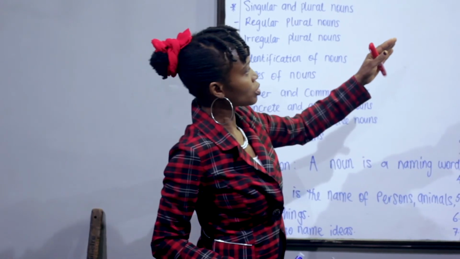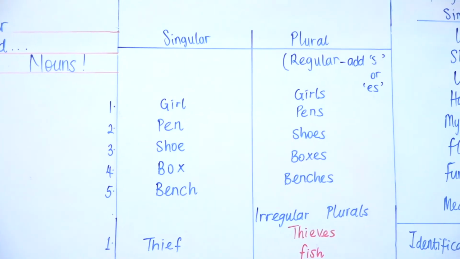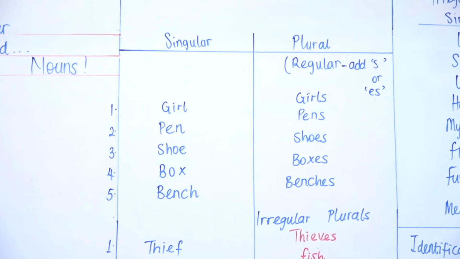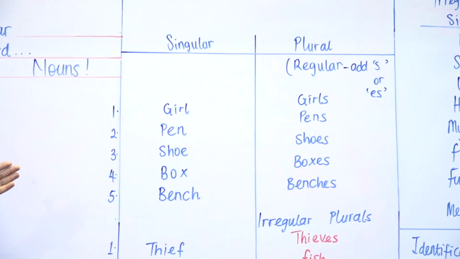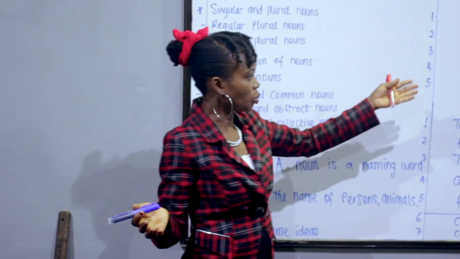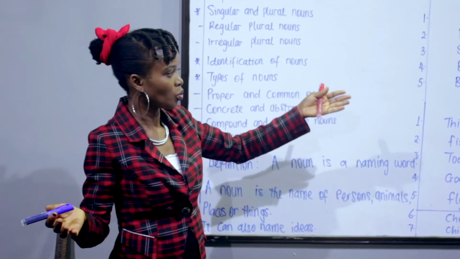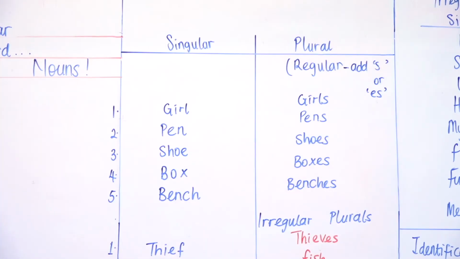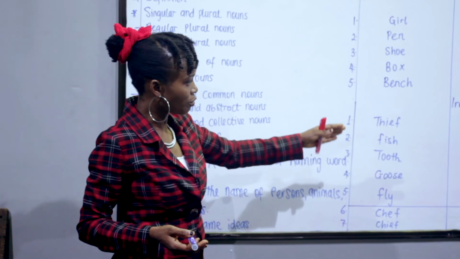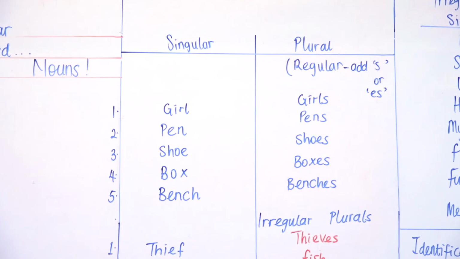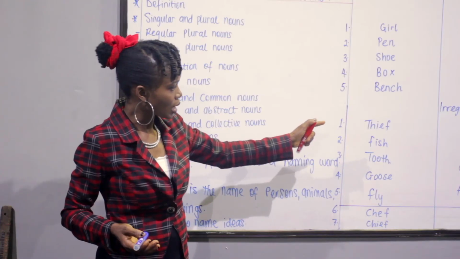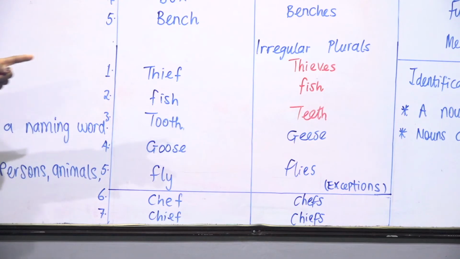Once it's the name of a person, animal, place, thing, or idea, we say it is a noun. Then we moved on to singular and plural nouns. We said plural nouns can either be regular or irregular. We talked about the regular plural nouns, to which you add S or ES. And then we moved on to the irregular plural nouns, which take different forms. They are not like the regular nouns. And we pinpointed the irregular plural noun that ends with VES. The singular ends with an F, and then in the plural we change it to VES.